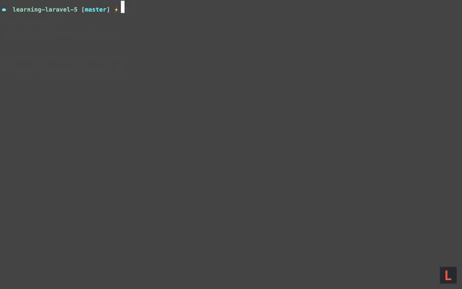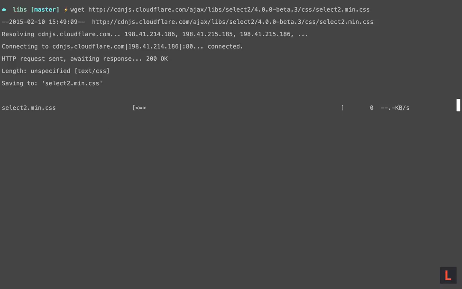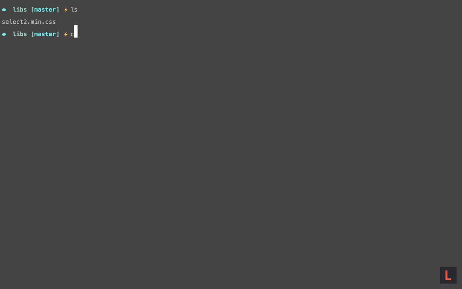If you don't, if you know what Homebrew is, then you could do brew install wget, or if you have no idea what I'm talking about, that's okay. Just manually fetch the files from the browser. So let's go into our resources directory, and why don't we make a directory CSS? And within there, why don't we make one more on that note for our libraries? All right, let's go ahead and fetch that. And there we go. We have our first one.